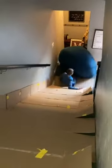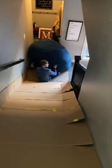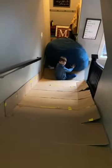Next, Drew's going down. I'm going to the slide, see how it goes. Oh my gosh, the bumps on the stairs, they hurt so bad, and I literally just went under the beanbag. Holy cow.